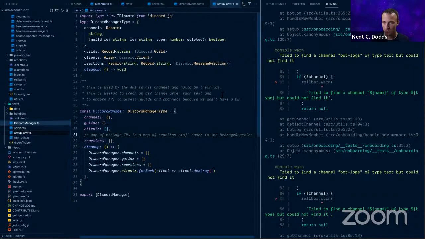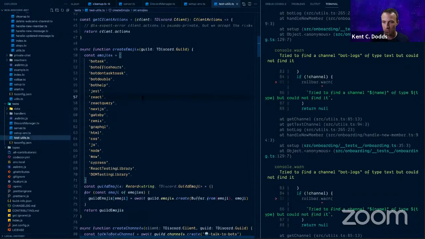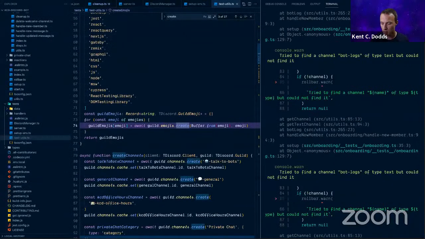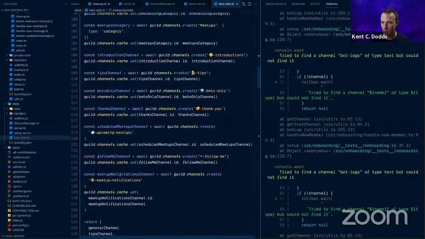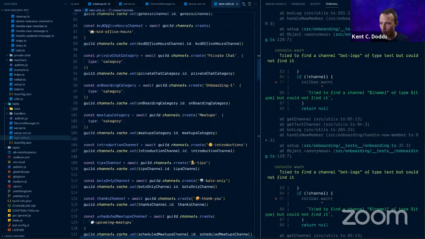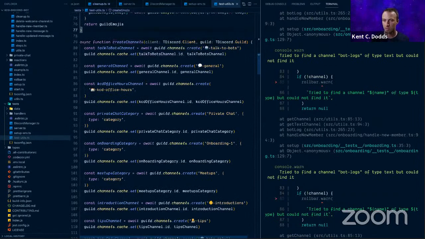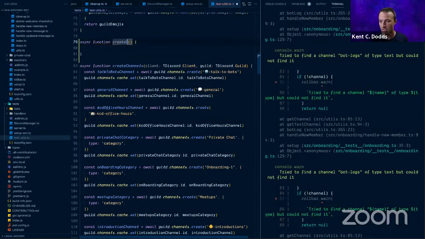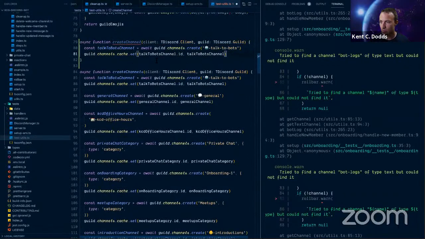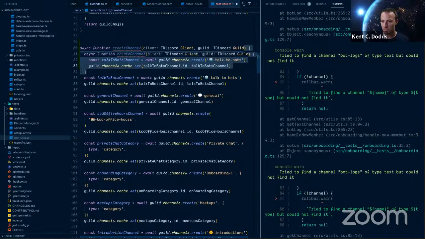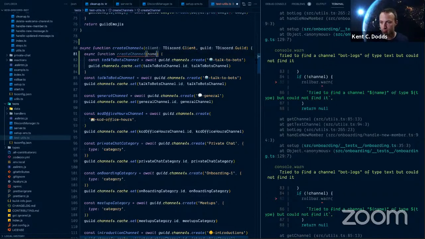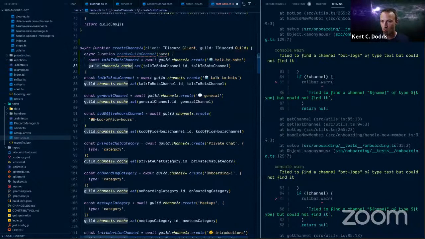No, where are we? Setup ENV? Nope. Test details? Yes. Okay. We're looking for create channels. There we go. I feel like this is ripe for abstraction. So let's make a function, create channel, client, guild, okay, this thing. So every single one of those is doing basically the exact same thing. And actually, you know what? Let's just move this right in there. So we don't need the client in the guild, and we just need the name. Let's call this create guild channel, just to make sure that's going into the guild.